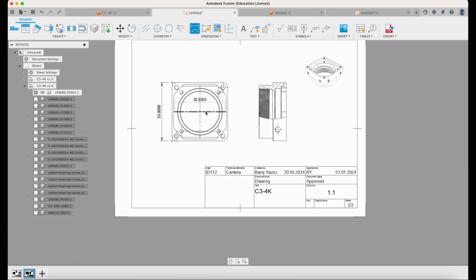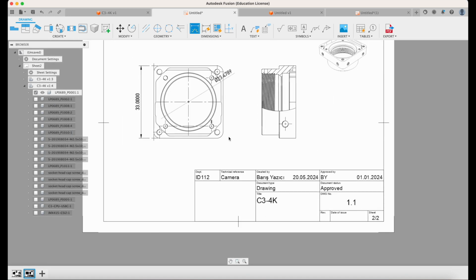How do I know it's 33 millimeters? What I would need to do is put a reference somewhere that tells the reader that all these dimensions are in millimeters.